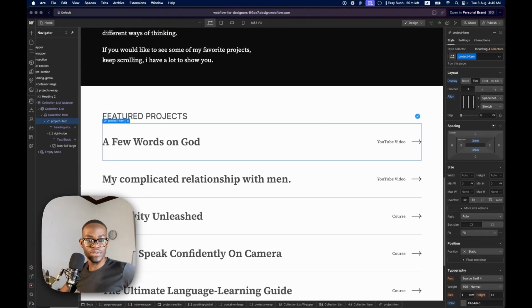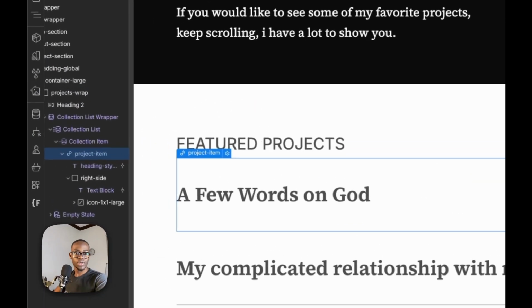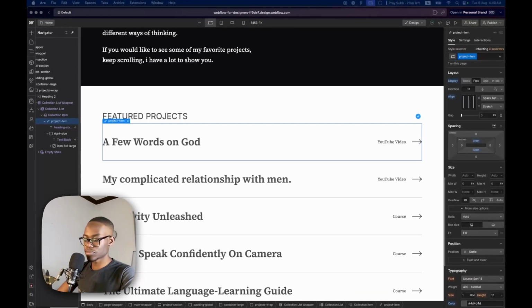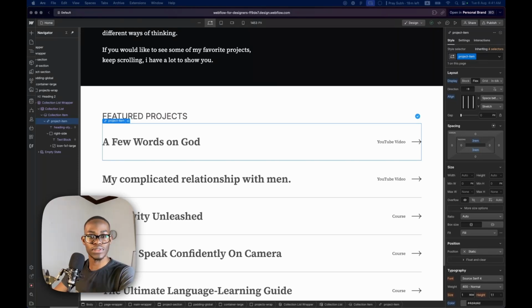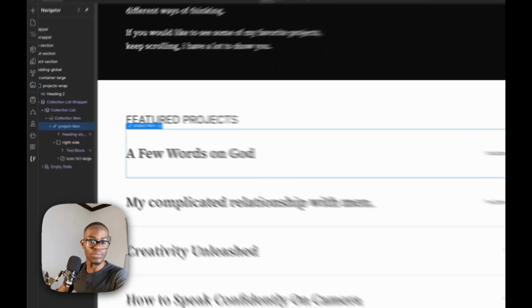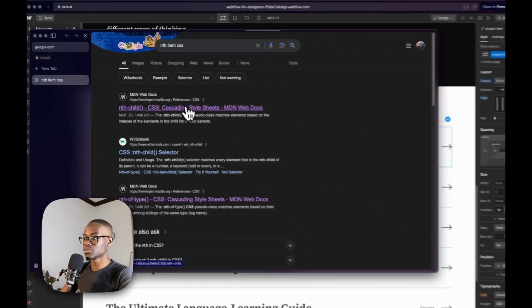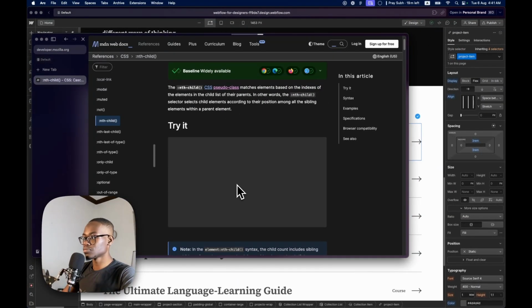So we're going to use the nth child CSS. I'm going to show you how I'm going to approach this. I'm going to bring this on here. So nth child CSS, the nth child selector. And how does this work? Just so you get to see an example.